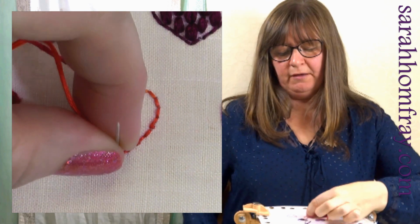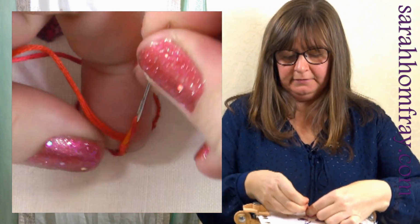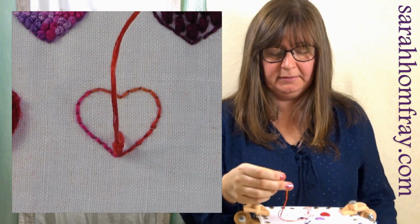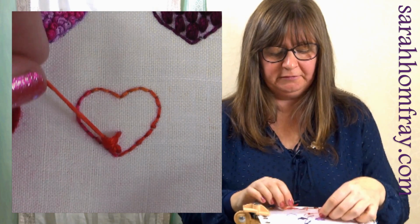I'm just going to support that with my thumb and my finger now. And I'm going to wiggle this needle so it comes through. And I'm going to just pull this all the way up. Now don't worry, it looks a mess at the minute. It's fine. This is how it's supposed to look at this stage. Don't panic and think I've done something wrong.